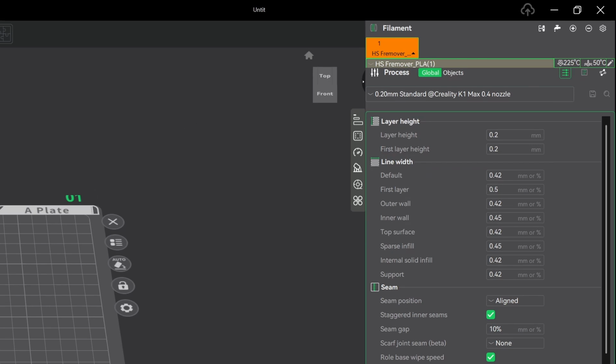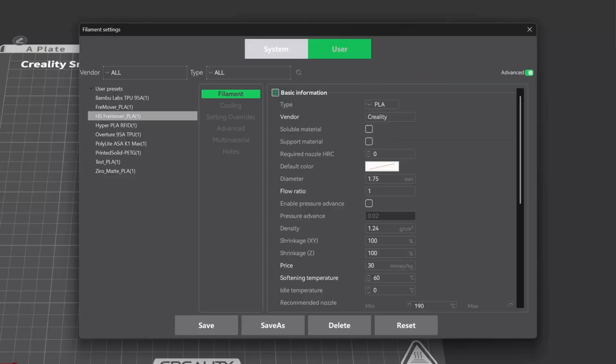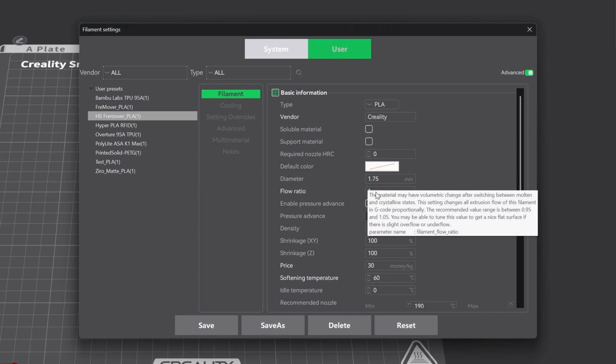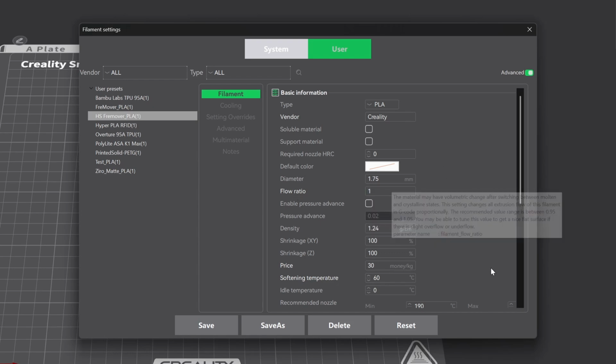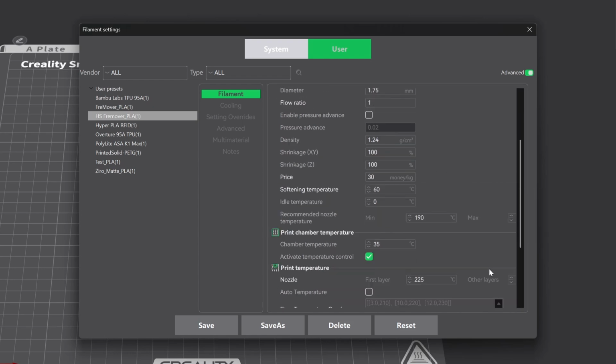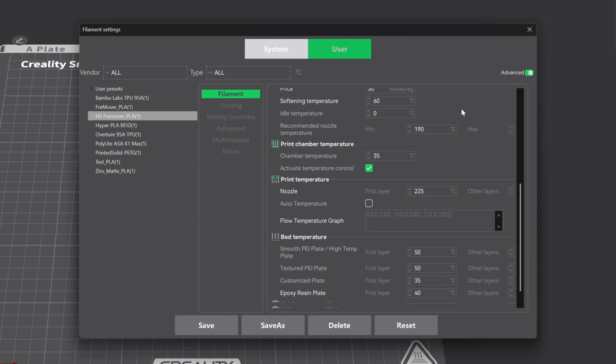Flow rate to 1, and my temperature I went from 230 down to 225. Let's check those and see if they're there. Flow ratio, yes. I'm at 1. Temperature, and yes, 225. So it's all there.